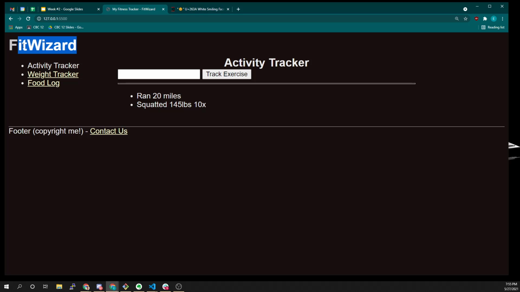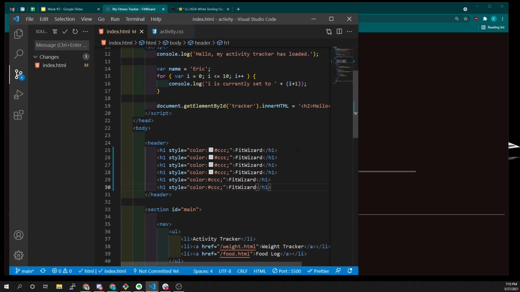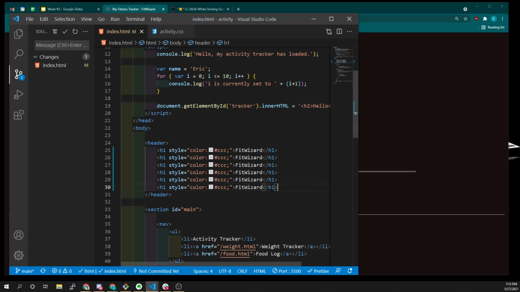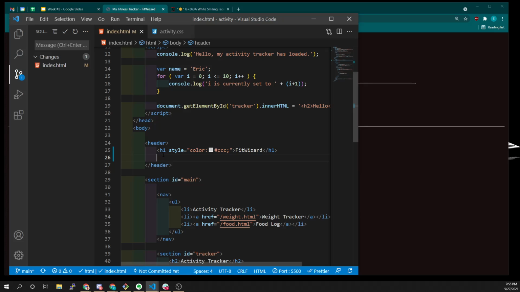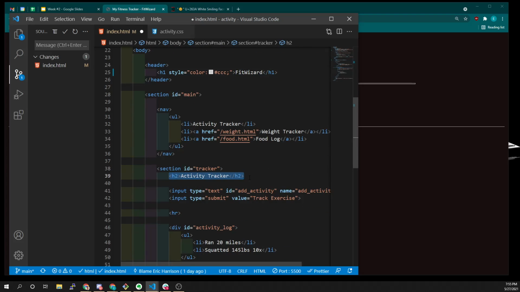You can use as many H1s as you want. We could literally come in here and put a bunch of H1s, right? We put 6 in here, right? This is valid HTML. I could put as many H1s as I want. But semantically, we're saying this is the most important heading. The H1 is the primary heading. And if you've got 6 of them in there, it confuses search engines. So by convention, you'll only probably ever have one H1. And then the other thing that is also kind of convention is that when you're separating the content of your page, like we go in here and we have an H2 and we say, this is the second heading. This is the name of the page I'm on, activity tracker.